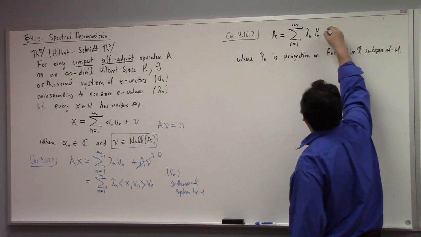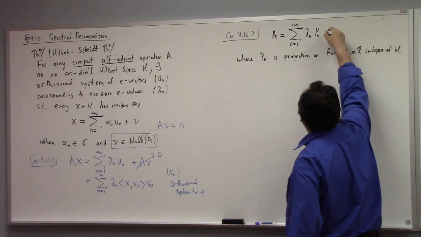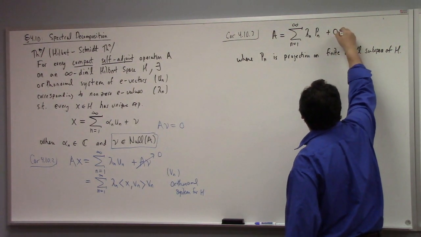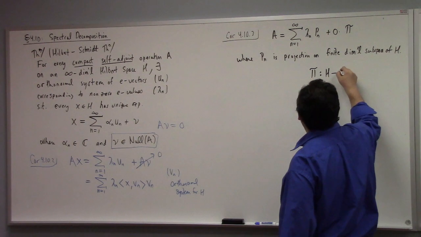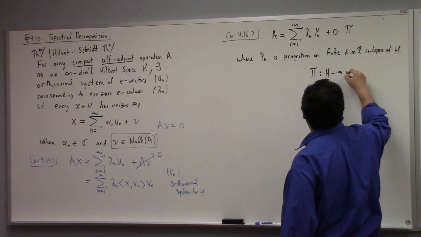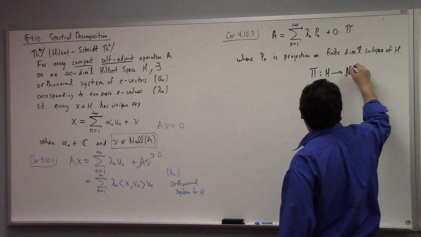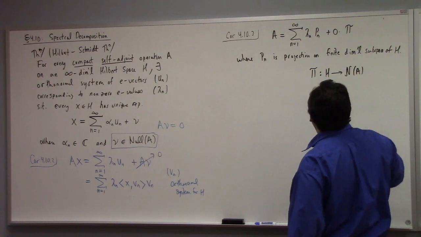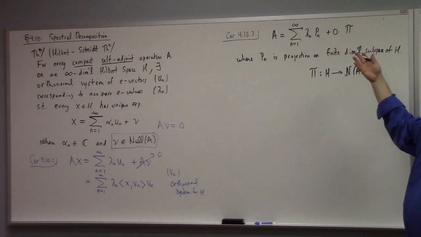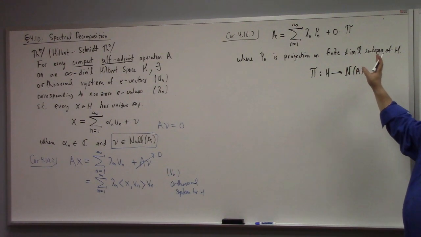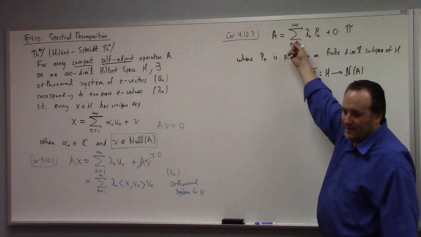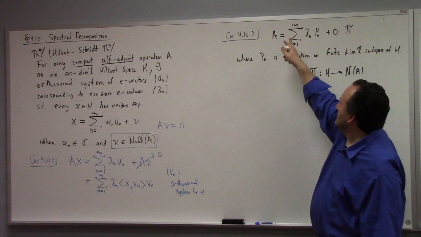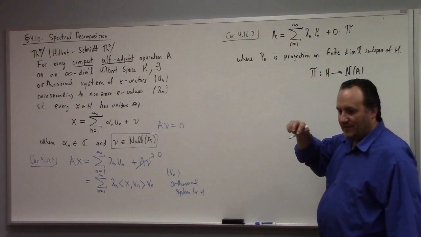What I'm forgetting is that in principle there's also plus 0 times pi, let's say, where pi is a mapping from H to, I don't know, the null space of A. But that doesn't appear in the formula. This is not saying that the null space of A is necessarily finite dimensional. That's what I was trying to make it say, and it doesn't say that. This formula doesn't indicate anything about the 0 eigenspace, right, Audric? Because the lambdas, the proof says they're non-zero.